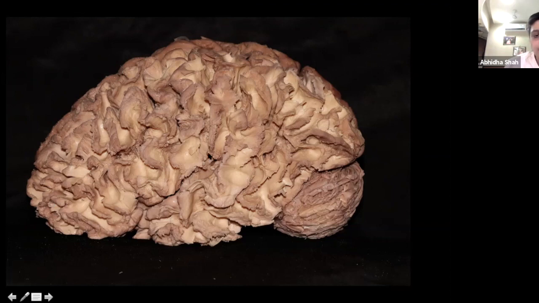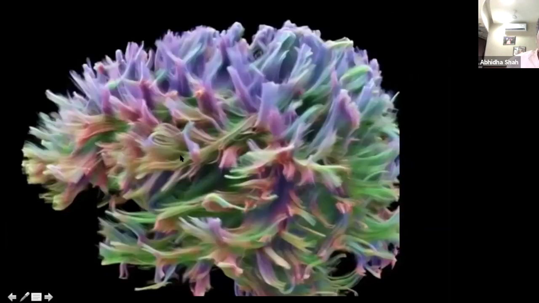So when you look at the lateral aspect of the hemisphere, now all the gray matter in the depths of the sulci, as you can see here, has been removed. And you can start seeing the U fibers, or the first layer of fibers, that is the short arcuate fibers, as they connect to each other through various connections. This is an image that was shown in that video. And you can see how intricate these short fiber connections are and how innumerable connections are connecting the various gyri and sulci.